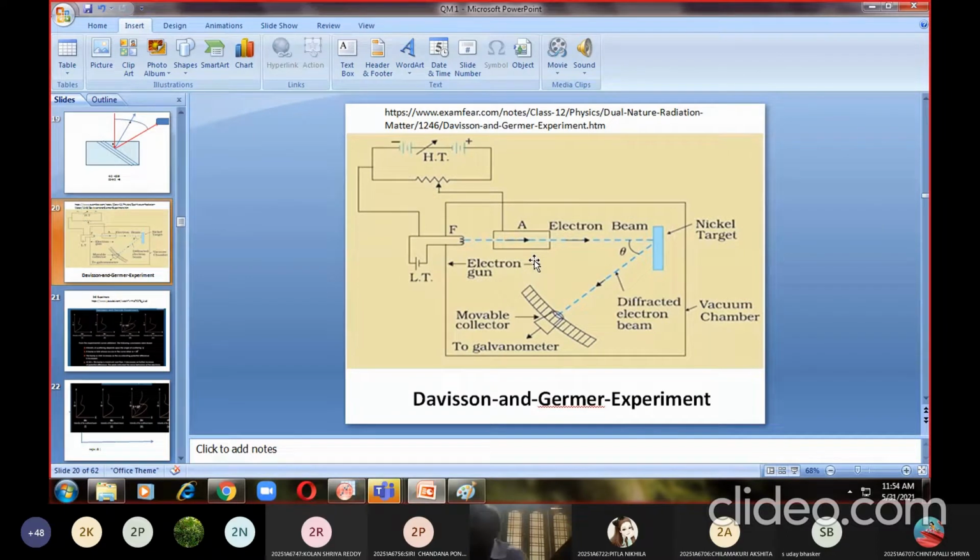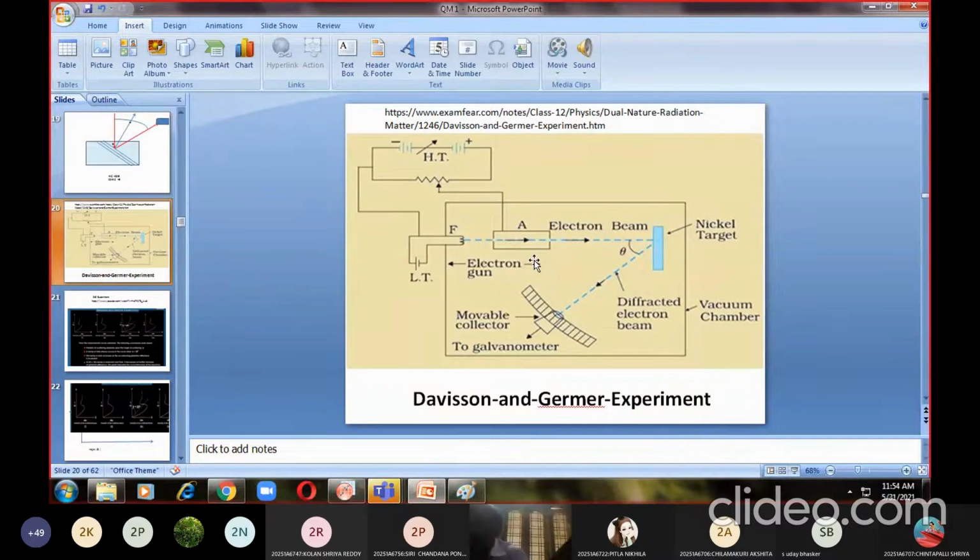After that, I will change the potential from initially, let me say, 20 volts, to 30 volts. Then again I'll repeat the experiment. That means for theta equal to 10, find the intensity. 20, find the intensity. 30 degrees, 40 degrees, 50, 60, 70, 80, 90, 100, find the intensities.